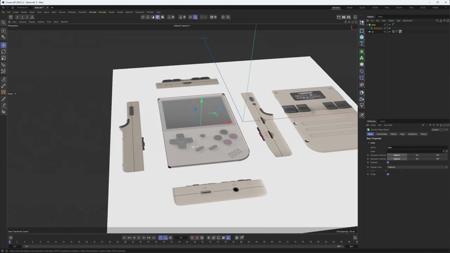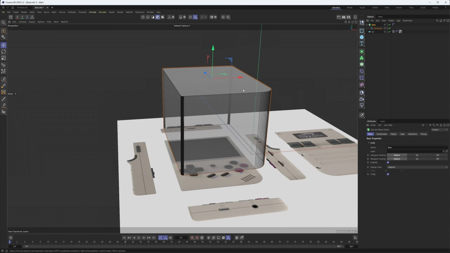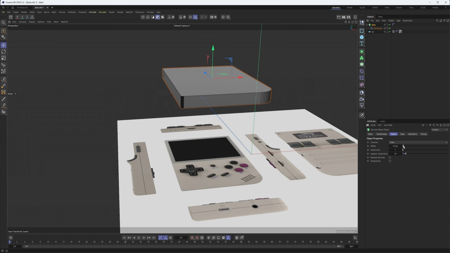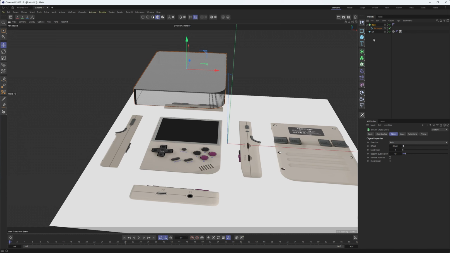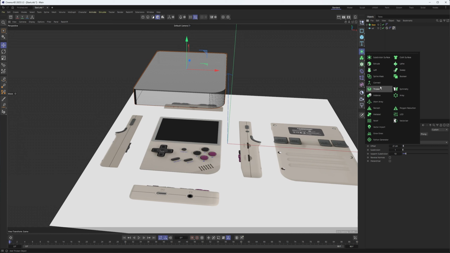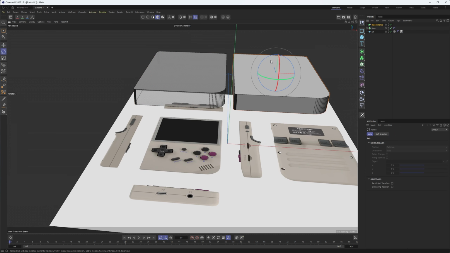Now, if we were to go to my perspective, I hit F1 on my keyboard, and I pull this up, you can see just how much larger it is. So we can start to make an adjustment here. One thing that is also helpful if you have these side views is to make an instance of this. So if I have my object selected, choose instance, I can now place this on the side.